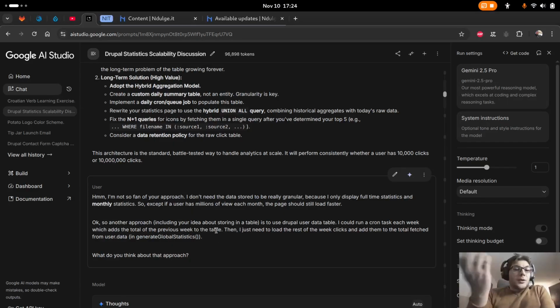So I'm now trying to offer an alternative solution to Gemini, because I don't want to use a custom table either, because then I will just have to query it using Drupal tools, but it will be completely independent of Drupal. So I'm telling it, okay, another approach could be to use Drupal user data tables. It is a specificity of Drupal where you can store, for example, preferences for a user.